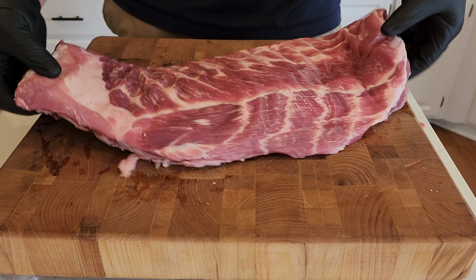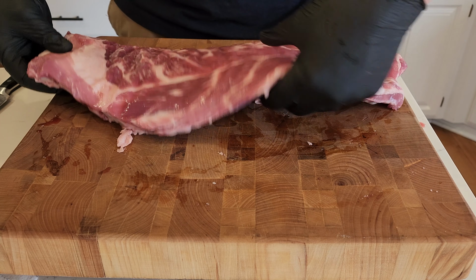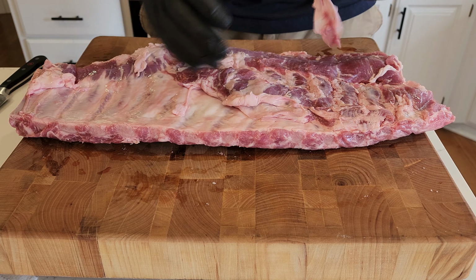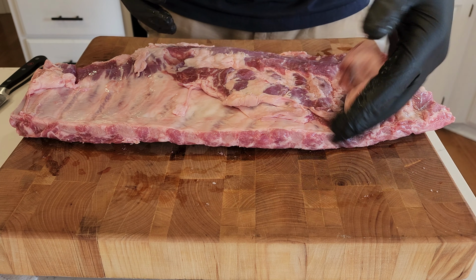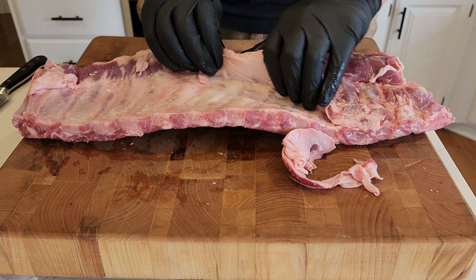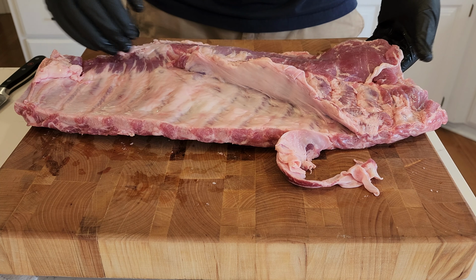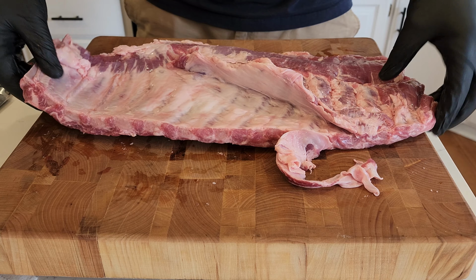Here we have a full spare rib. We're going to be trimming this up into what we call a St. Louis style cut. So we have just extra loose meat there, on the back called the skirt, and we'll remove that. The membrane, we'll remove that as well. Trim this up, square it off, make it a nice pretty rectangle.